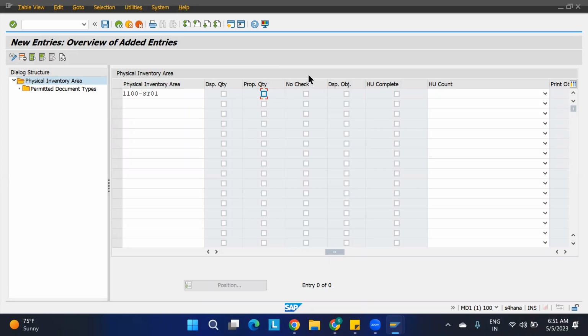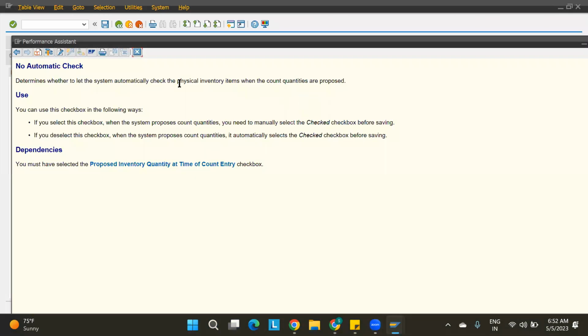Any doubts here? No. Okay. Here no check is there, means no automatic check. It determines whether the system automatically checks the physical inventory items when the count quantities are proposed. If you take this, no automatic check means we will not automate it.